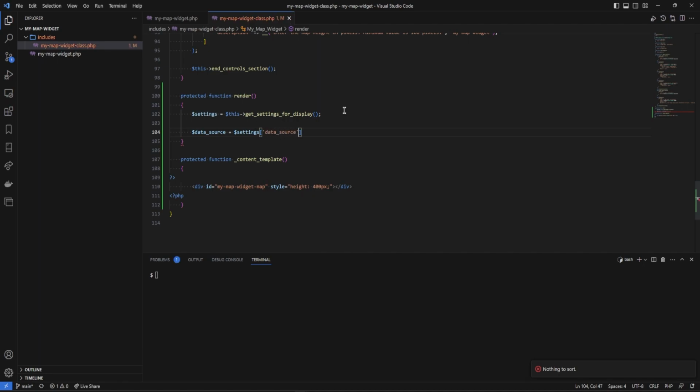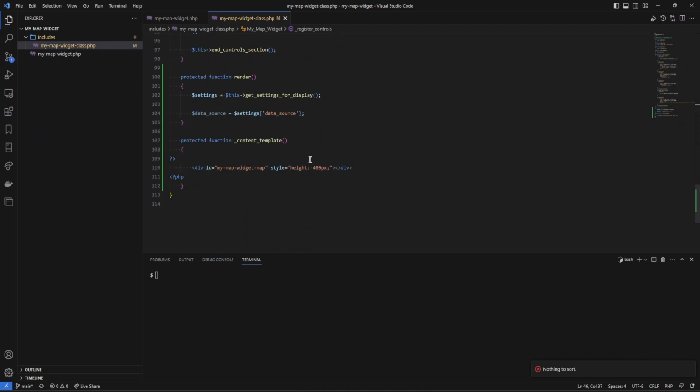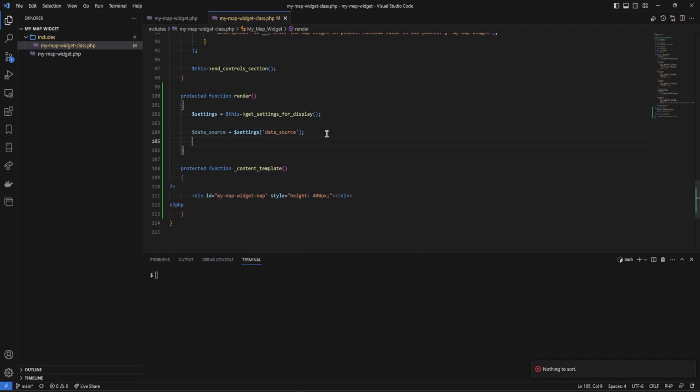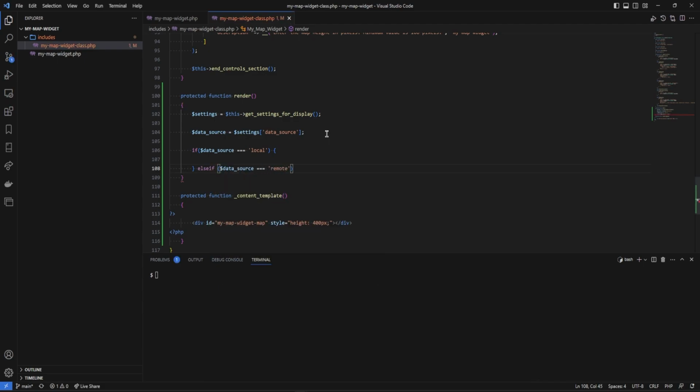As you know, we have configured a data source over here, and it can either be local or remote. So we're going to check based on that. So if data source is local, we'll do something, or else if data source is remote, we'll do something else.